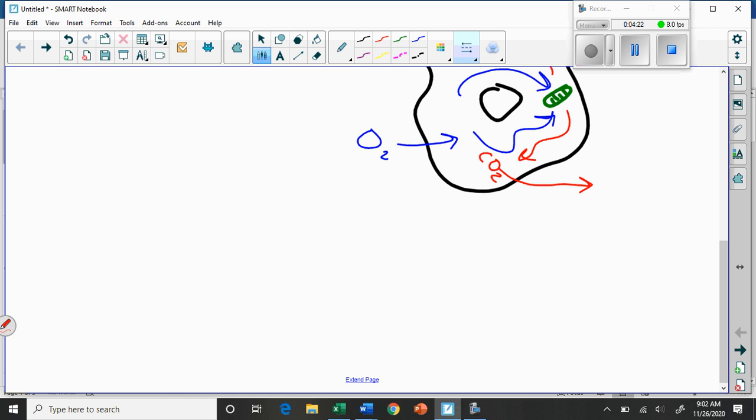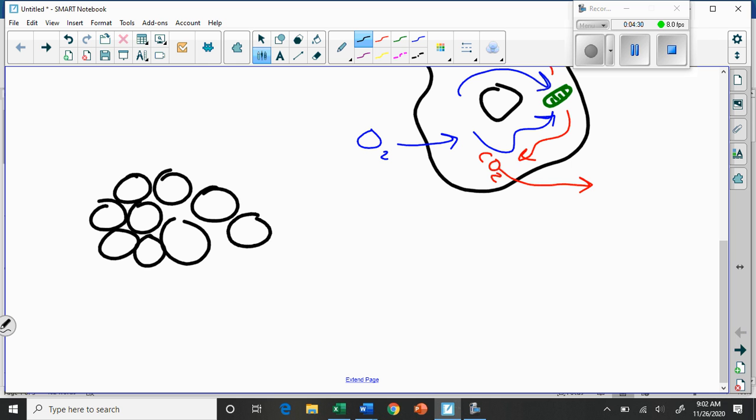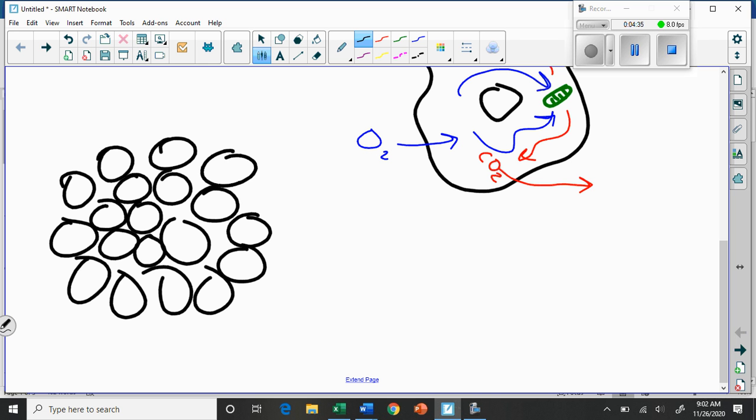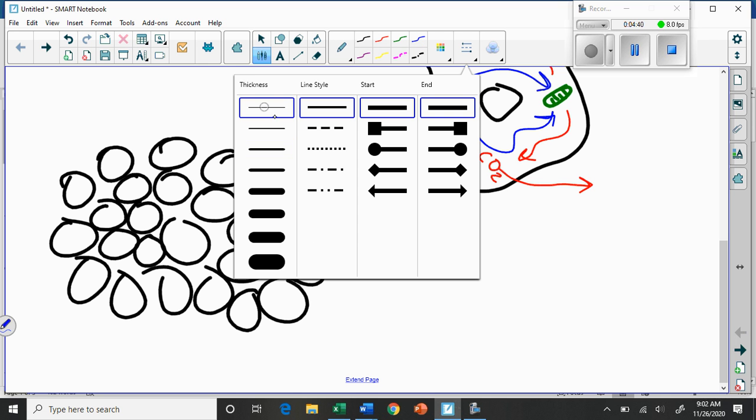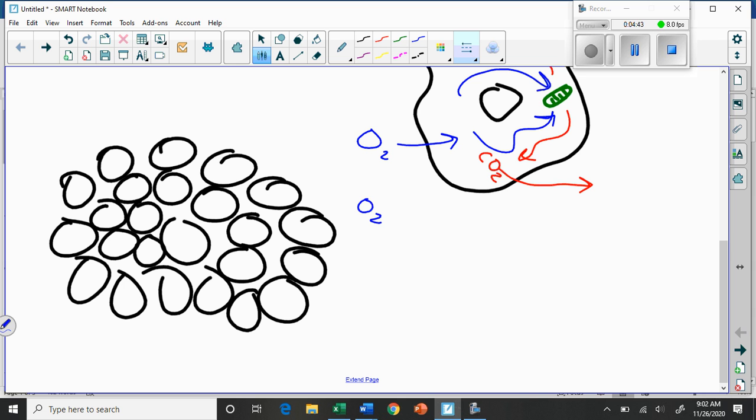kind of like with digestion, we have the same problem. A larger organism with many cells means that the cells on the inside are quite a bit removed from the outside environment. So if you were a large multicellular organism, then relying on diffusion would mean that the O2 would have to diffuse into this cell. And it would be used by that cell, and there may not be much left. If that cell's mitochondria are sucking that oxygen up and using it, then very little is going to get to this guy, and virtually none is going to make it into the middle.